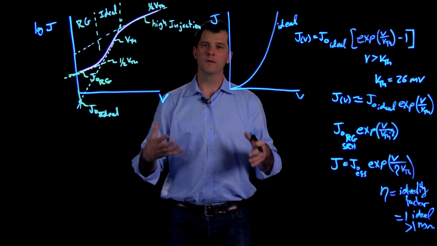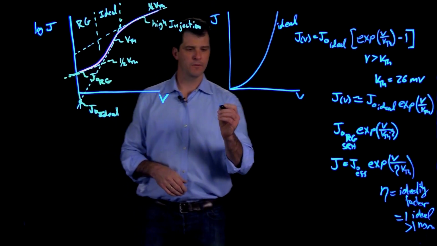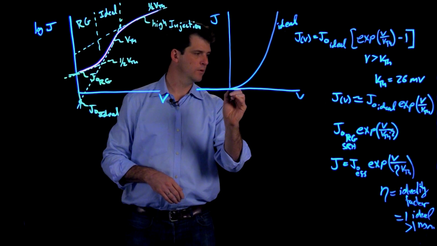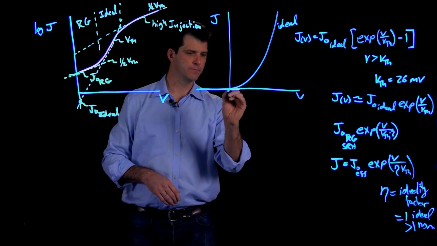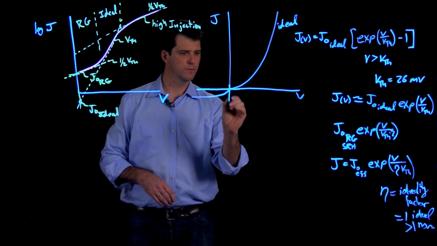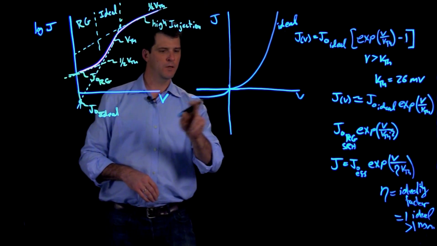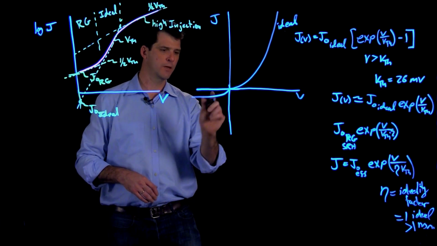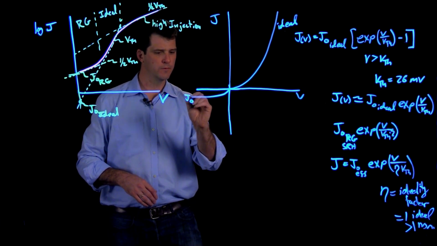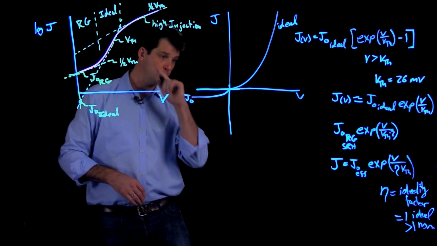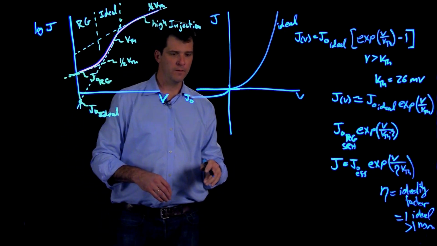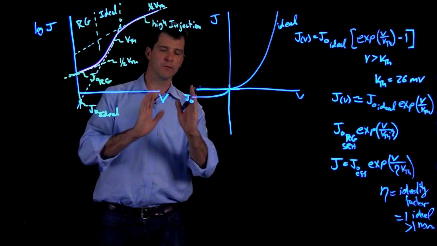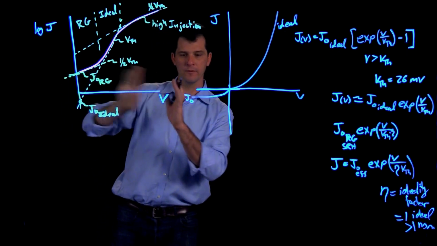So let's also now take a look at what happens in reverse bias. And then we'll wrap up by putting it all together. So on a linear scale, the ideal diode saturation current should saturate, and we end up with J naught at large reverse bias. Now, of course, we looked last time at what happens in breakdown, but we're not considering that yet. We're still saying that breakdown happens somewhere further out here.